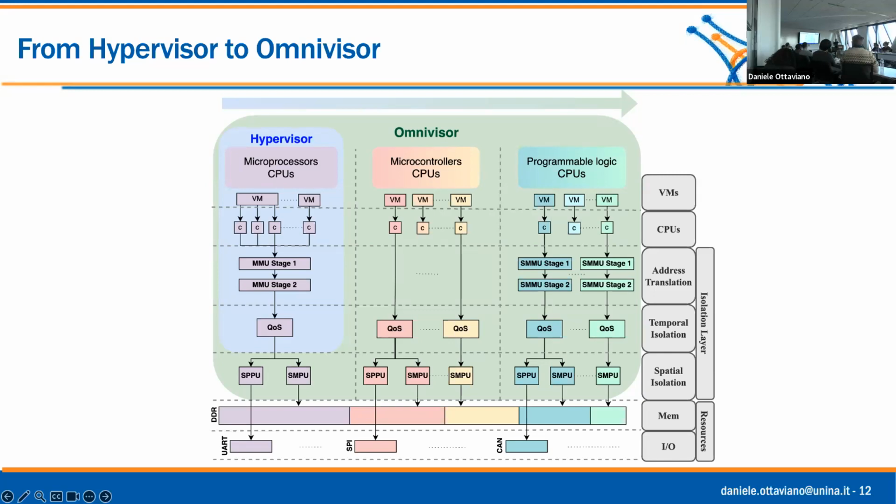So we want to achieve temporal and spatial isolation, and we want to do it in a transparent way so that a user can simply decide to run only a virtual machine. This virtual machine is going to run on a specific core indicated by the programmer in a simple way. And the Omnivisor has to manage all these kinds of hardware resources to make it possible, right?